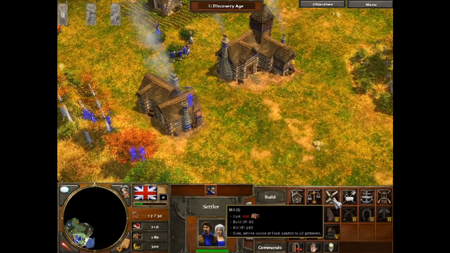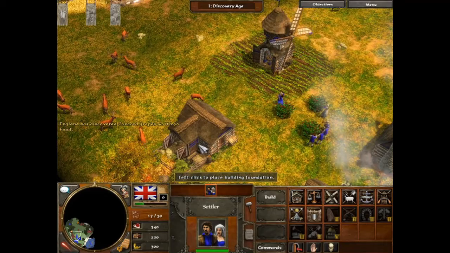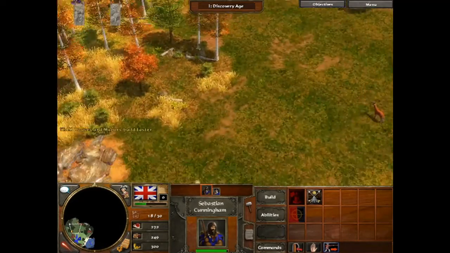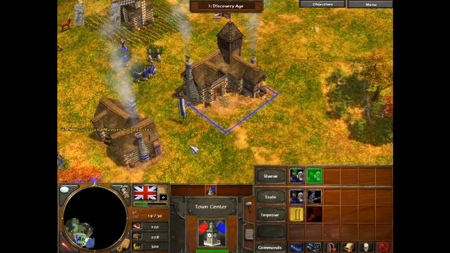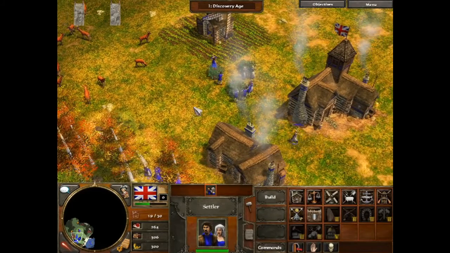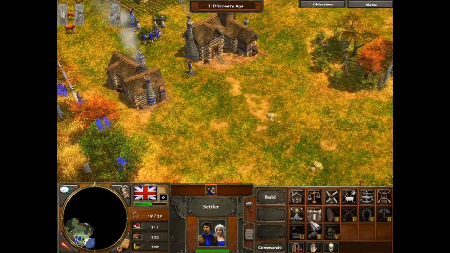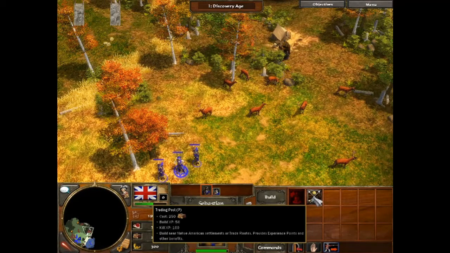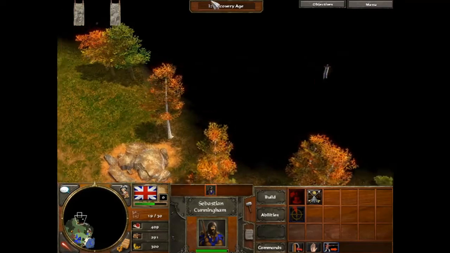Limited to 10 gatherers. Okay, so cost whatever this bar is. 196 experience. Boy, that takes forever, huh? You can build a trading post. Well, I guess just explore around some more.